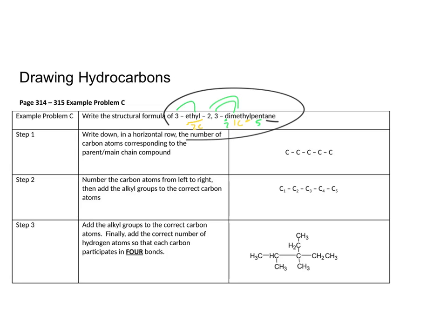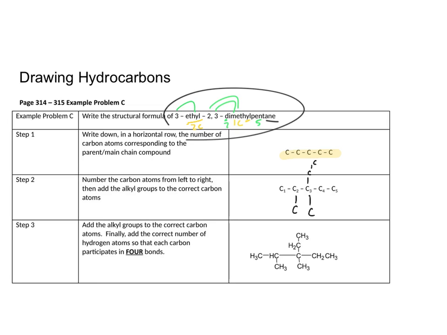So because I'm drawing the chain, and I know it's 5 carbons long, I'm going to start with my longest continuous chain of carbons, and I'm going to go 1, 2, 3, 4, 5. And because again I'm drawing the chain, I'm going to number from left to right because that makes it a little bit easier to figure out. And then the next thing I'm going to do is add my branches. And since I numbered from left to right, I know exactly where to put them. So I know that there's a branch of methyl on the 2, and a branch of methyl on the 3, and I know there's an ethyl on the 3. So that's what I did.